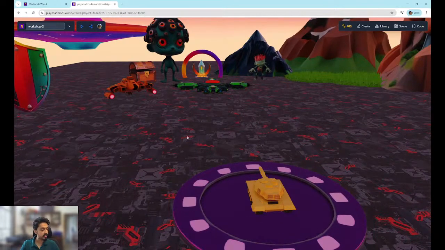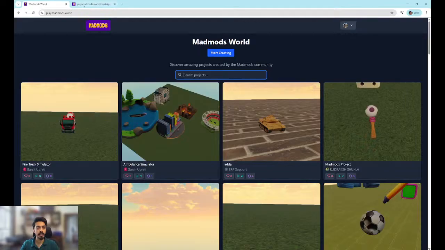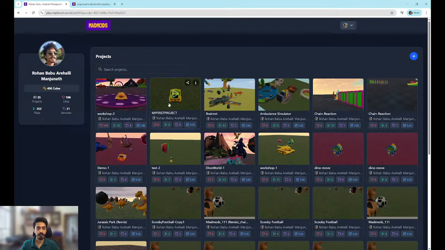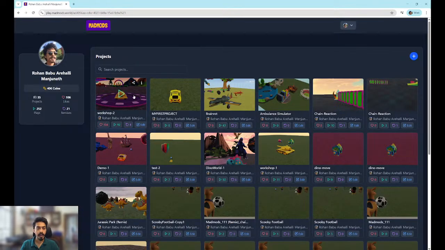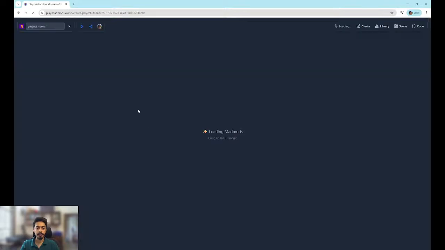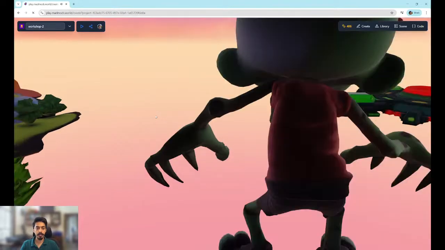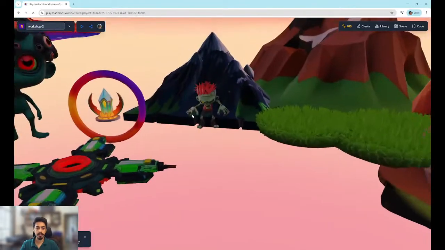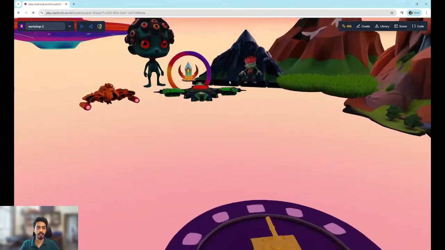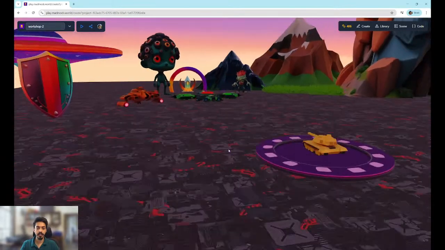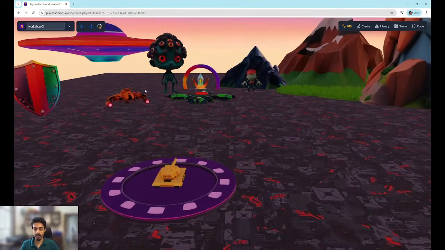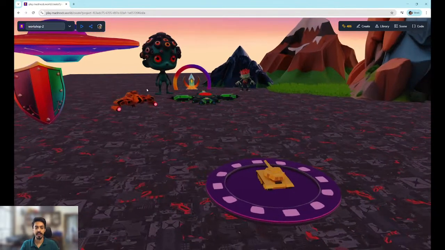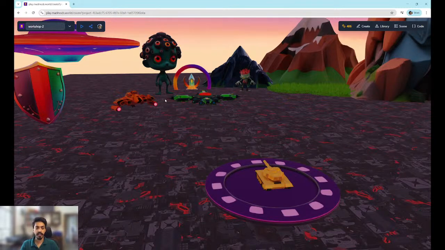So how do we know that this is saved successfully? We can simply go into our profile, and let me first close this, and we have this over here. If I click on the edit project, it's going to open it up, and hopefully that's going to be the saved project. Let's see. Okay, so it's not actually the saved project here, because you see that we don't actually have that treasure chest that we just created there, right?